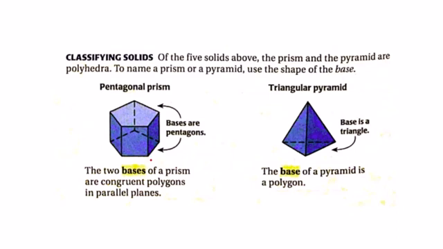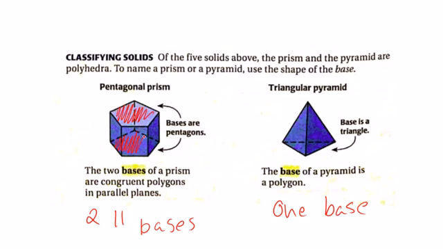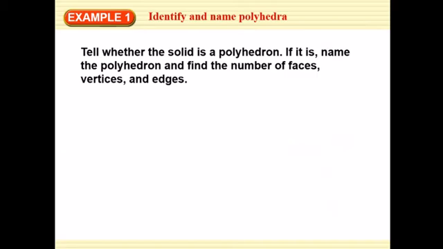And in order to determine whether it is a prism or a pyramid: a pyramid only has one base, and a prism is going to have 2 parallel bases. Those faces that are the bases are completely parallel. Now, you might have a cube or rectangular prism where you get to choose your base. Here, in this pentagonal prism, the 2 pentagons are congruent, and they're the only faces that are parallel, so those are the bases.